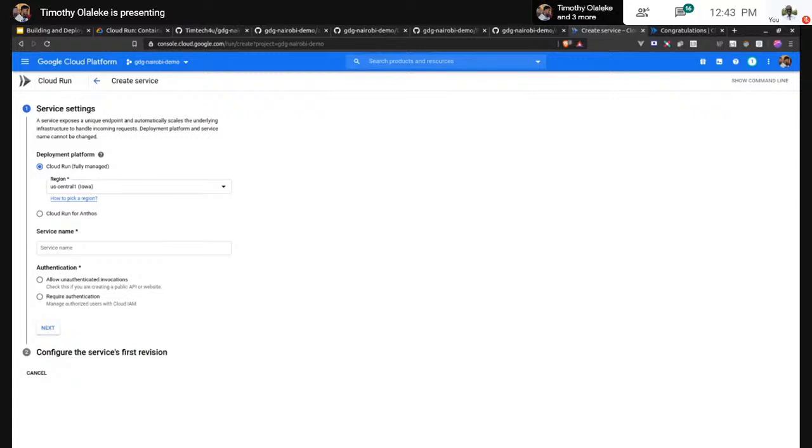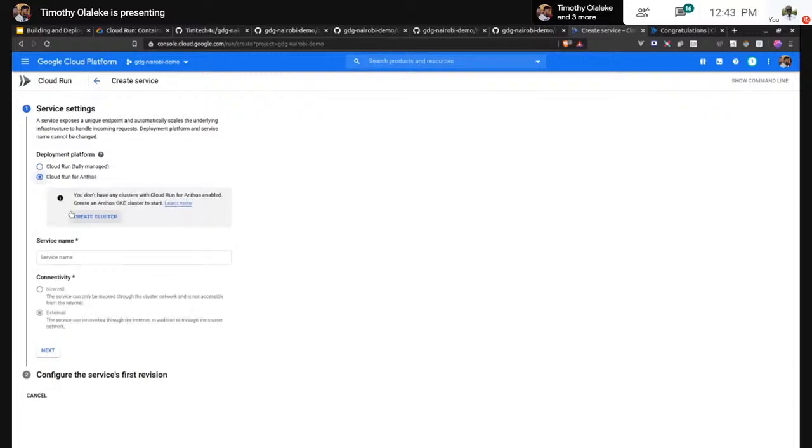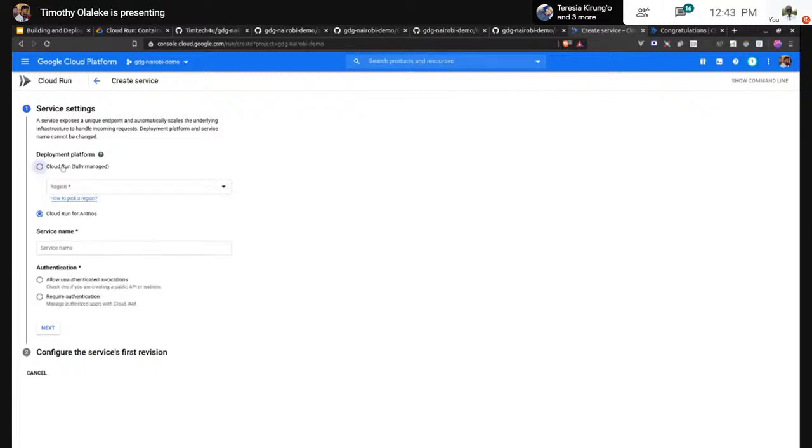All you need to do is provide what you want to deploy, and it gets deployed for you. There is also Cloud Run for Anthos, which has to do with you setting up your own custom Google Kubernetes Engine cluster, and that allows you to have more flexibility over your applications. But we're going with Cloud Run fully managed for now, and you can select your region.